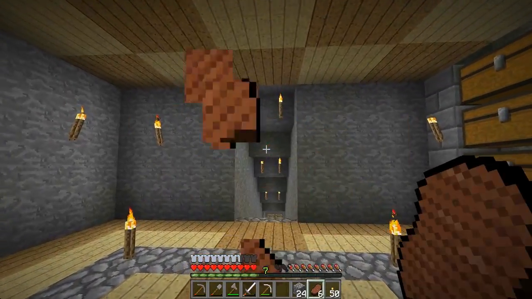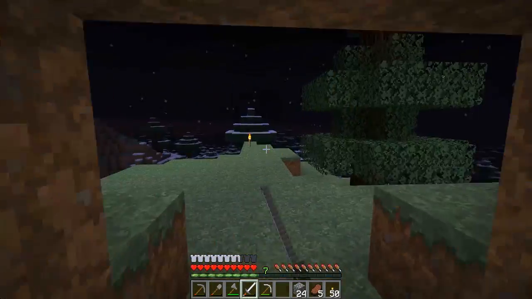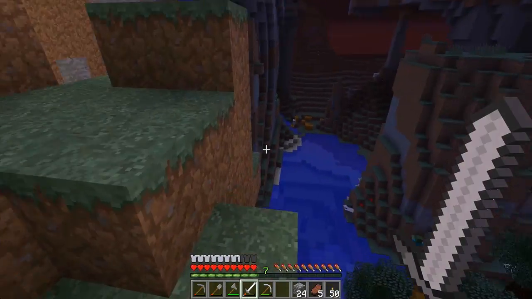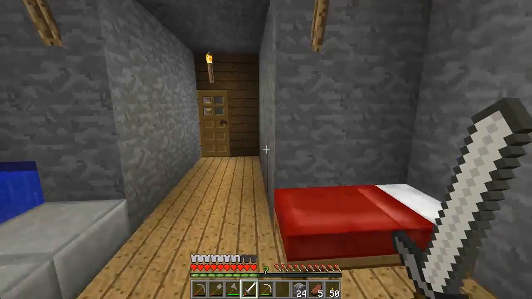Let's just eat up. Now let's go find where he is. I'm wondering if he's down the ladder or just right outside here. Okay, he might be down there. They tend to spawn down there a lot. And there's a zombie, so I'm assuming that he's down there. So let's go find him.